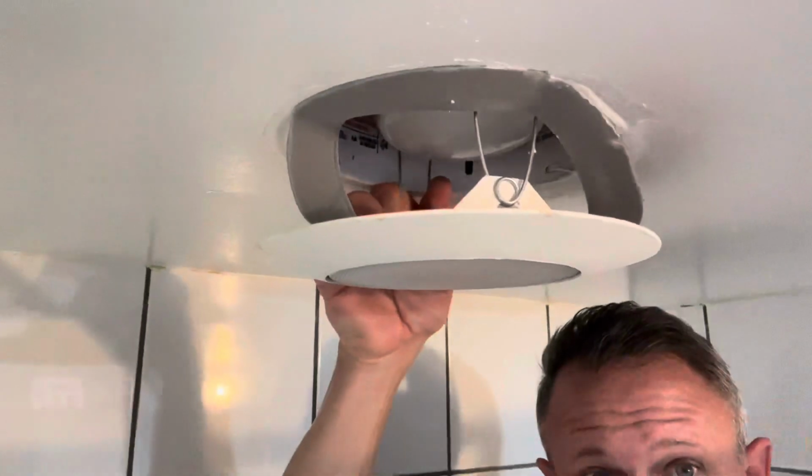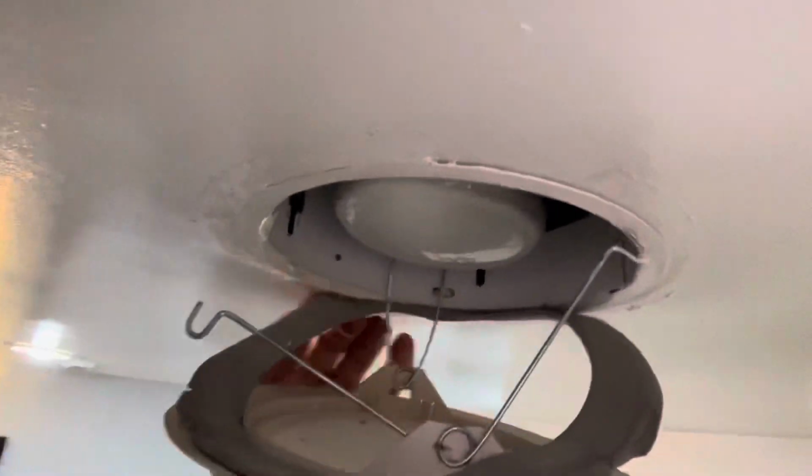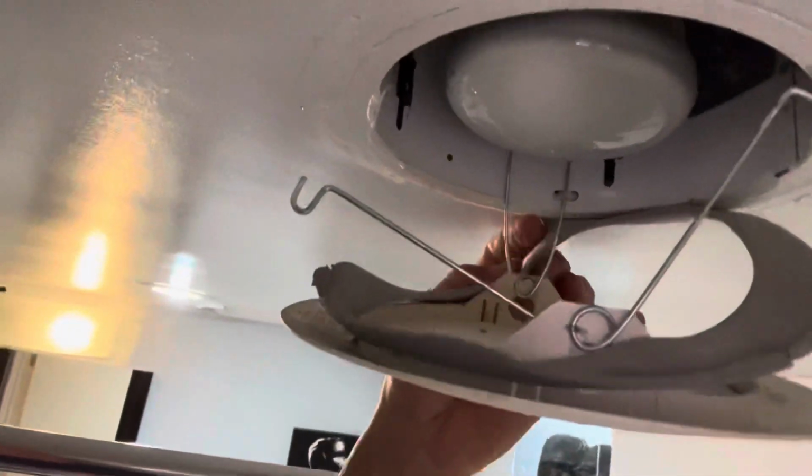and we have some spring clips in here. Give them a good squeeze. Do one at a time. Switch around to the other side here as you can see inside.